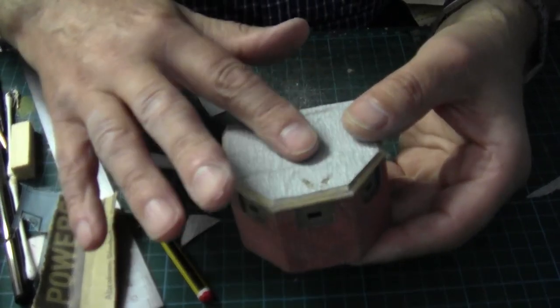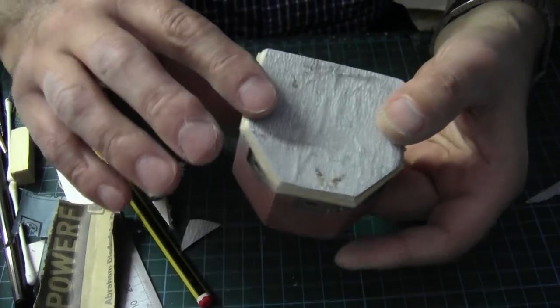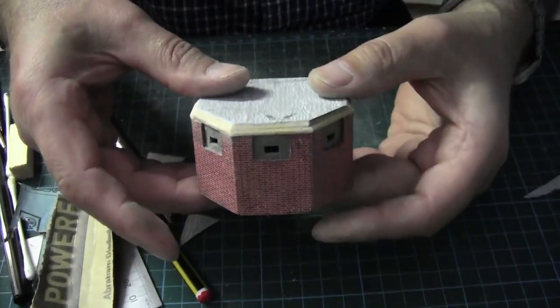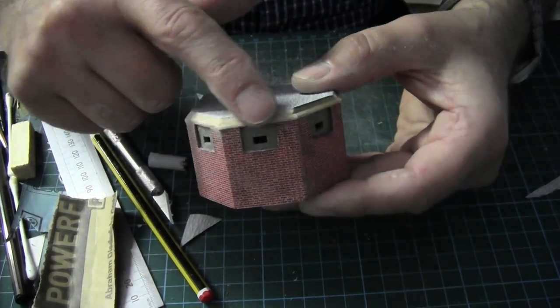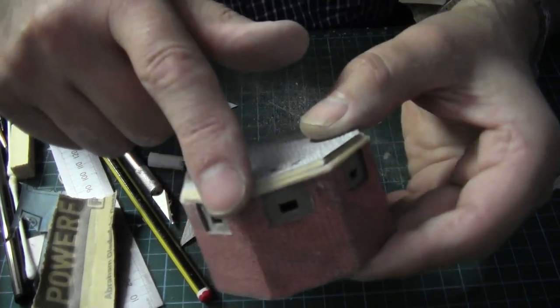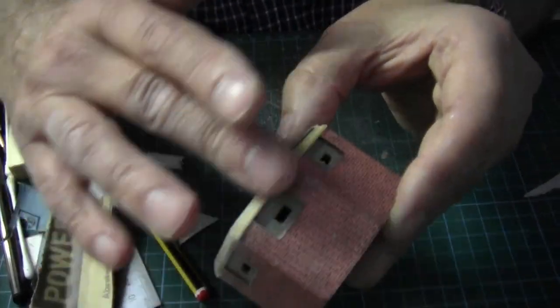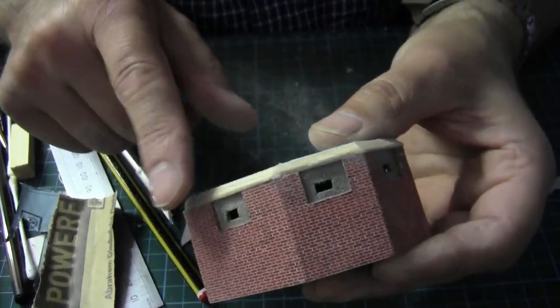Right, I have glued a piece of sandpaper onto the roof. It's 280 grit. Just by using PVA and then super glue around the edges so I can sand it. And as you can see, I'm getting the shape. It's forming the slope like it is in the photograph.